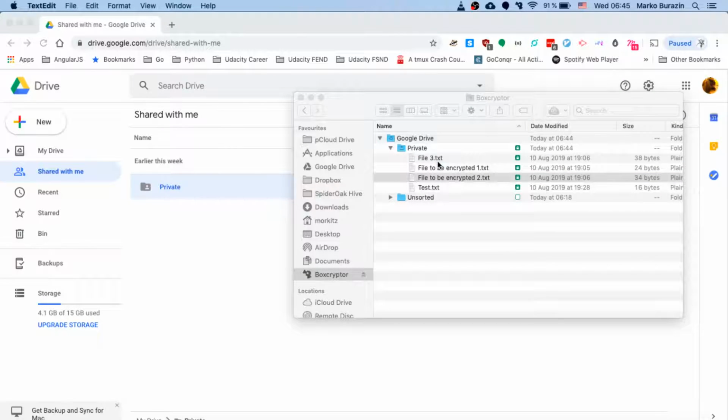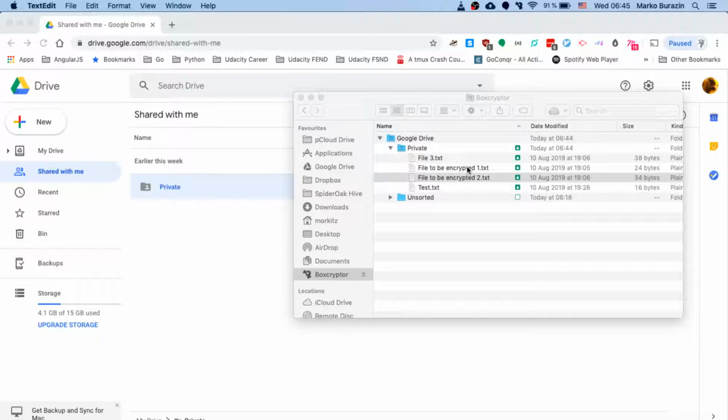Good! That means that Boxcryptor is working, and that the files that we encrypted before we share them are actually encrypted and not viewable by anyone else who we didn't give permission to. So, this means that we control who we give the possibility to actually decrypt and view those files. So what we had to do apart from sharing this folder through Google Drive is also to give permission to that person to decrypt them using Boxcryptor. So let's do this now.